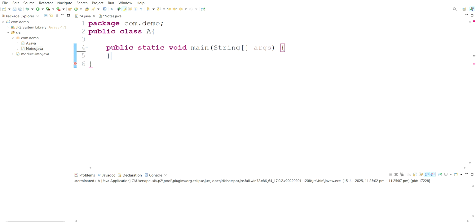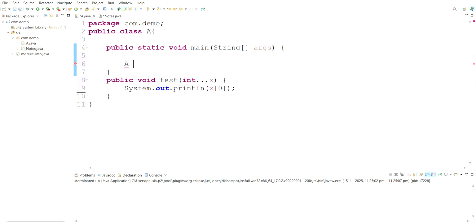Let me just write it here, public void test. Let's see this example. Int... x. Now here you will print x of 0. Okay, and in the main method you are calling this, this is a non-static method.